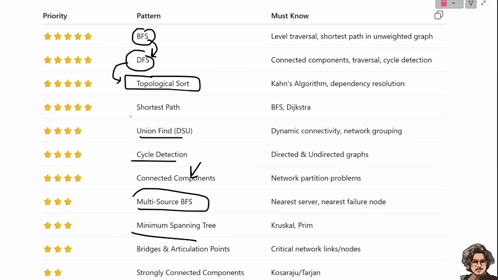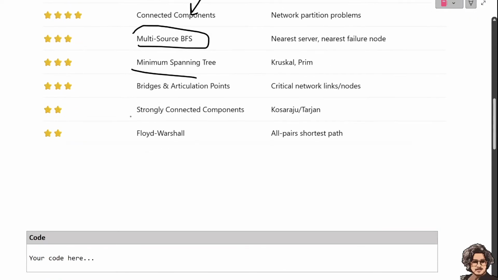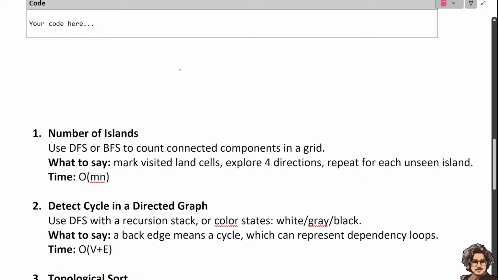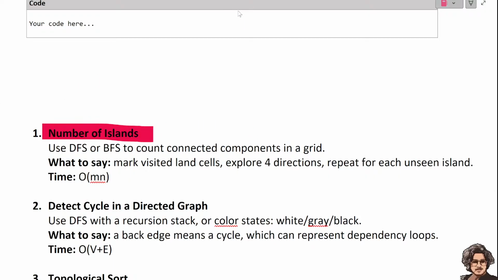I know that everyone can code, but we have to understand the basic idea of the question and how you figure out why to use a graph in this concept. The first question is Number of Islands. This is the starting question, and it is the foundation for understanding the graph concept.